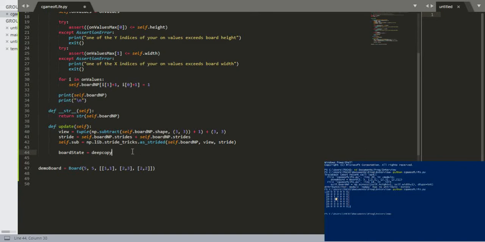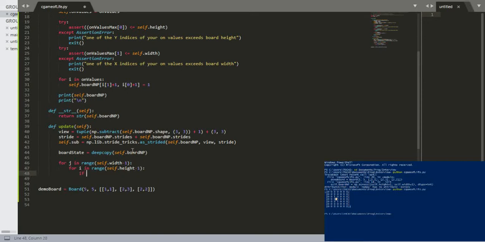So we copy the state of the board, the way the board is at that moment, and we now check the board states, then for i in range set the height minus 1.